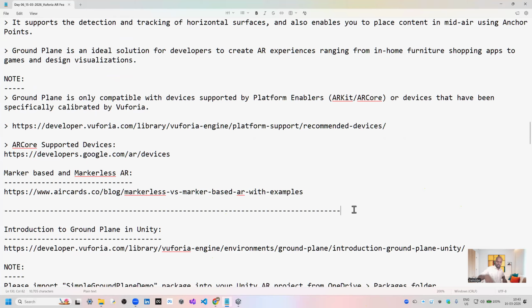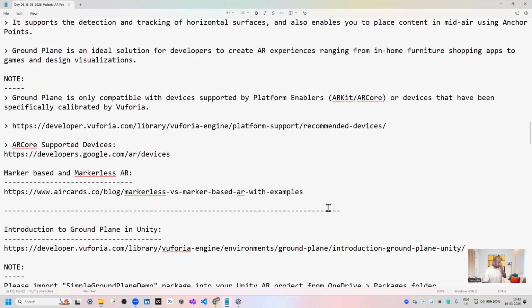We can just display a small object first, then we can display the real size object. We can display a small car, like a toy car. Then we can display a real size car, like 3 meters, okay, 2 meters, like that. Or 2 feet, then 1.6 feet type of car you can display. Mostly we use meters as a unit here in Unity, as well as in Vuforia. Meter is the unit we use. So we can easily place the real size object here.